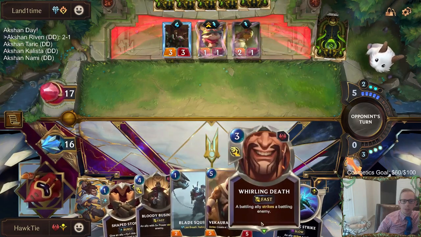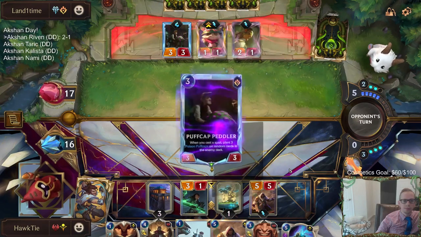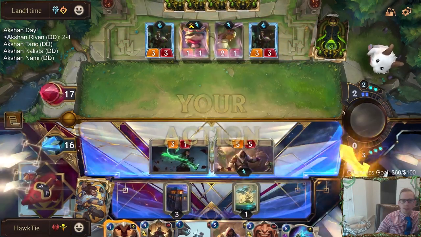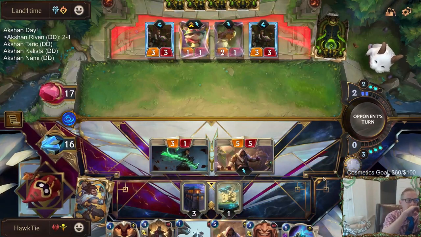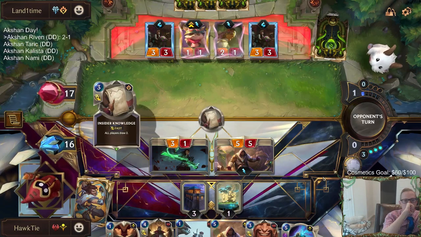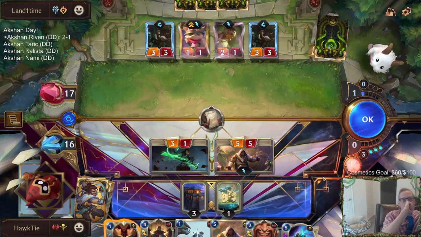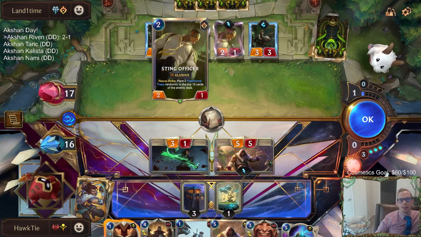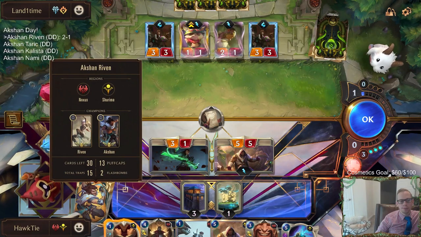Alright, so I didn't play the Blade Squire, so I'm gonna have 3 mana for Whirling Death still. Another peddler. Oh, that's bad. So they're gonna try to have me draw a flash bomb to kill the 3-1.